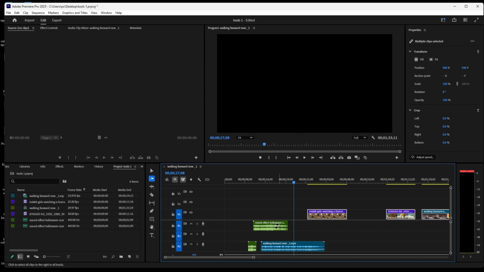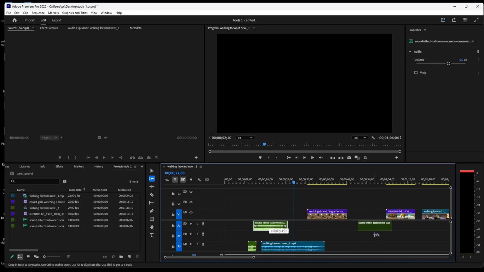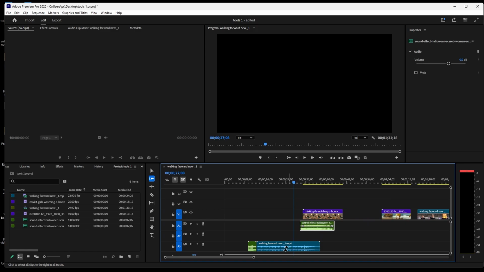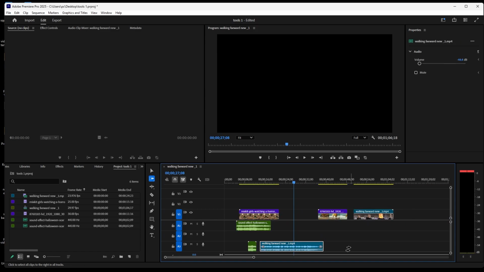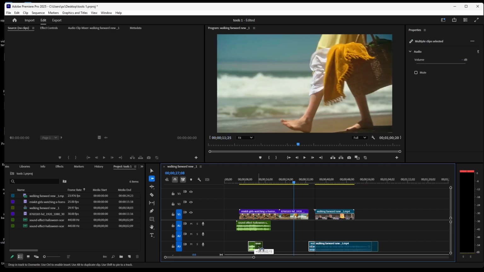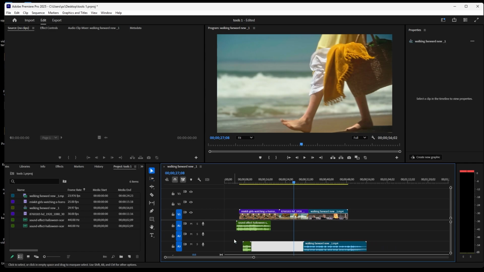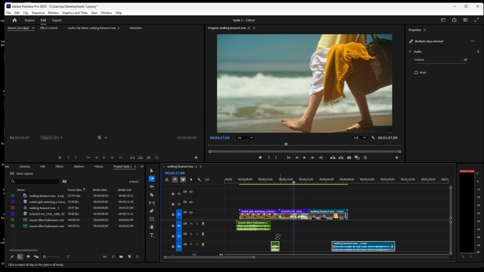Okay, and now here, come to the audio portion. Again I'm using Shift and Control, and only that clip is moving. Suppose here I'm using Shift and Control to move only that clip.